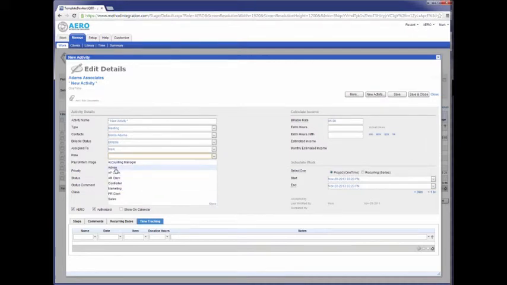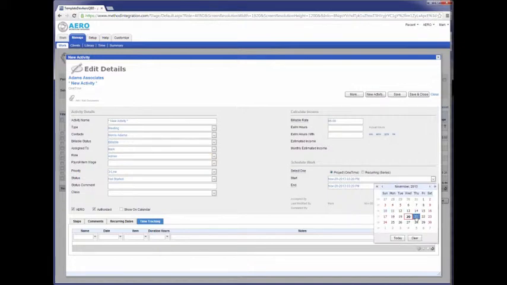And we'll say that the role is going to be admin. And again, the same goes if you need payroll item and class. And we would schedule it. We could just say we'll schedule it for Friday at noon, and we can add an hour. We say it's going to take an hour and a half.